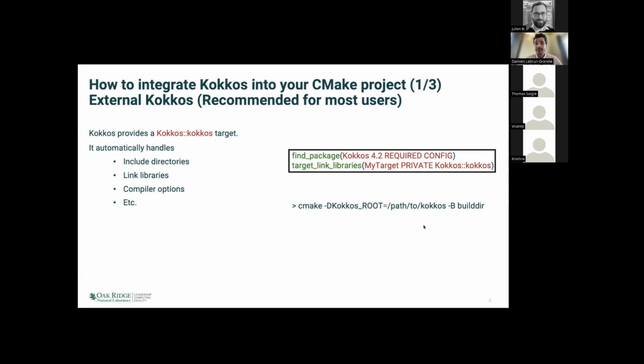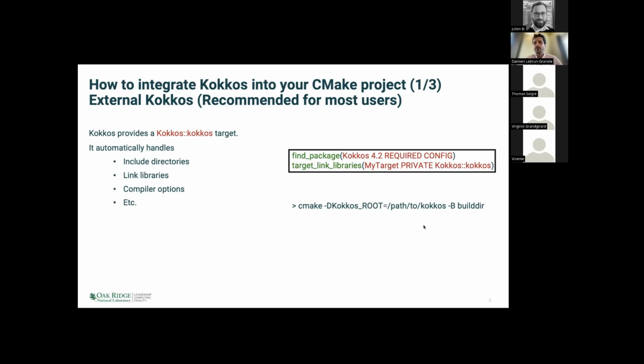And then the next line, the target_link_libraries. So you would have defined your own target, whether it's a library, it could be your library, or it could be your executable if you're writing an application. And you will link against Kokkos. So you declare this dependency like this, by doing my target, Kokkos.